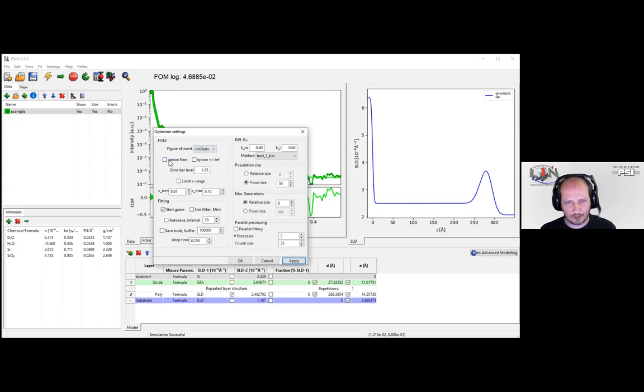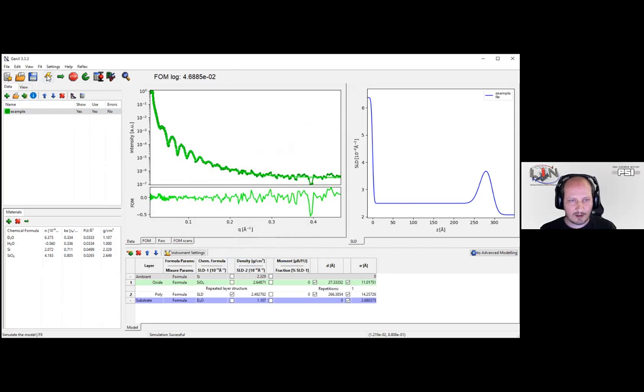For that, we don't have to ignore NaNs and infs, which can speed up the simulation. And we also increase the number of parameters per population, because for such a simple model it's just too fast and the GUI cannot follow anymore.